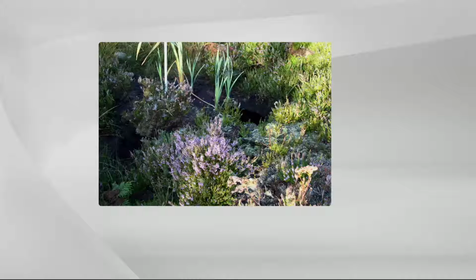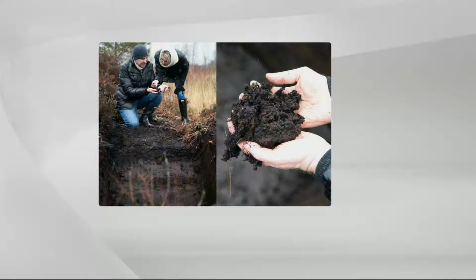It's like a little Garden of Eden. It's full of flowers and birds, and there are frogs frolicking around, and it's just magnificent. It's soft, you could bounce on it because it never dries out. There it is, we go 9 feet under to get the actual dirt. And the nutrients. 9,000 years old. It's full, exactly, that's the whole point. You're absolutely right. It's 9,000 year old nutrient-rich bog from the Irish countryside.